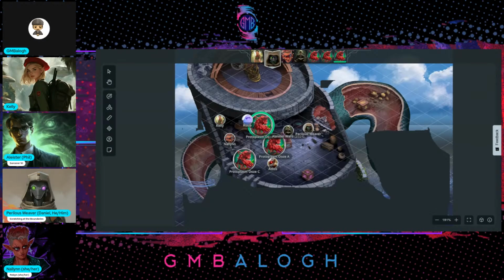Yeah, so I will aim one at each. Let's see. 22. A 12. Ooh. And a 23. Okay, so that's going to be 2 hits effectively, I think. I'll add a d4 to the one that didn't, to make it a 16. Ooh, that will miss. Well, it misses very close. The other two do hit, so probably did them in order of Alpha, Bravo, Charlie. So Bravo would be the one that I miss. Well, then that messes everything else up. It just could be a different order. So you end up hitting Bravo, missing Alpha, and hitting Charlie.